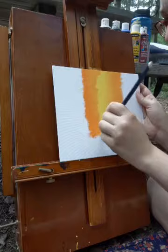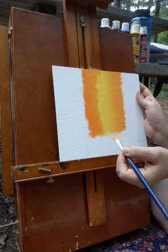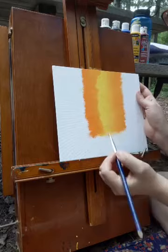You know what? Okay, so at this point, I think the way this is working here, that yellow behind here has already dried a bit, and that's the thing about working outdoors. If you're also outside, your paint's gonna dry a heck of a lot faster than working inside. So that created a really straight line right here, and I don't like that. So I'm gonna wait until that orange dries a bit, and then I'm gonna smush yellow back into it.